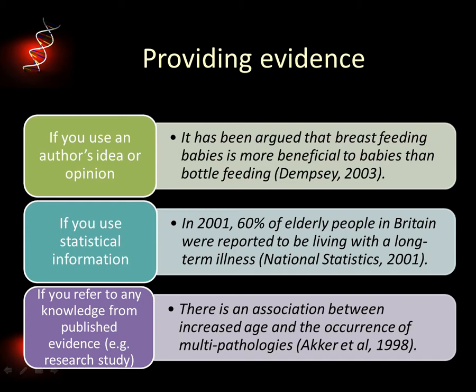If you don't give evidence by referencing, it's as if you're saying you're the very first person to have thought of this. A key skill when referencing is to learn how to paraphrase. This basically means putting the author's ideas into your own words. And it's also really important to note that even when you put the author's ideas into your own words, you still have to reference this, as you still have to say where you got the original idea from. There are many different referencing systems used at universities. The biology department at Glasgow Caledonian University use the Harvard system of referencing. You'll receive more information on the specifics of this when you begin your programme, but at this stage it's important to think about when and why you reference.